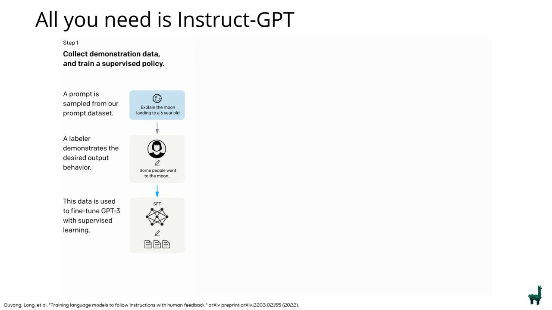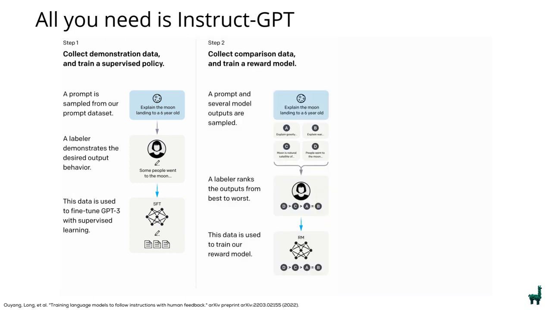So they take those prompts and give them to labelers, who write what they would have written for that prompt. So they get that human label, and then they just fine-tune GPT-3 on these human outputs. Given this prompt that feeds into GPT-3, train it to predict what the labeler wrote. And now, given this fine-tuned GPT that follows humans a bit more, you can collect even more valuable data by training a reward model.